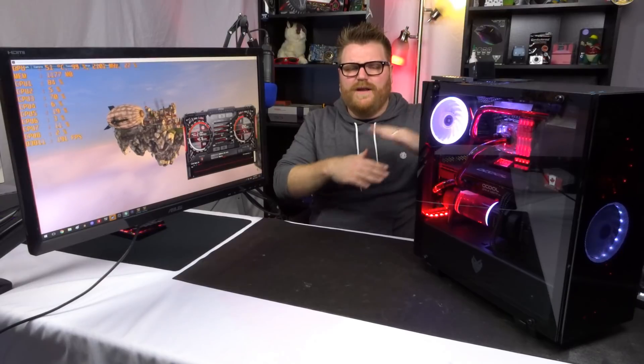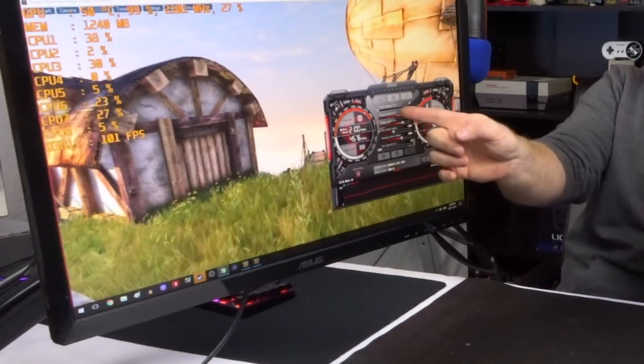In the end, this thing is overclocked to the nines — 5.2 GHz and 1.38 volts, load line calibration set to 7. I could probably tweak this stuff and bring it a bit lower, but I'm getting maximum performance out of all four cores and eight threads. The GPU is maxed out with a power mod — I put liquid metal on the shunt resistor, allowing this thing to break 2100 MHz with pretty decent settings without pushing the voltage or the power slider to the edge. I'm basically getting the same performance as before on my open-air test bench, but now it's in a case running 24/7.